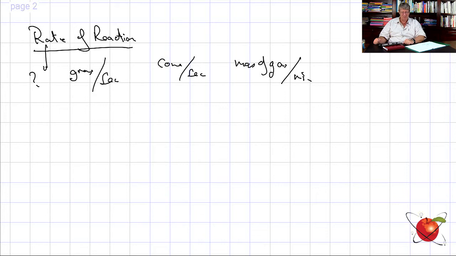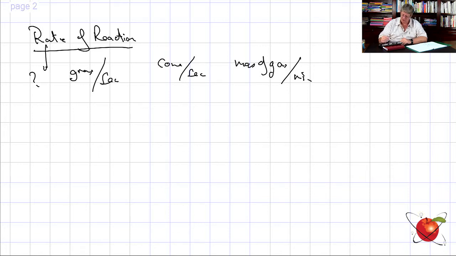So when we're looking at measuring a rate, we're looking at a measurable item. It doesn't help us if we can't measure it. You could, for example, take change of pH per whatever as well. There's a whole load of different measurement items, so we're going to look at a few.